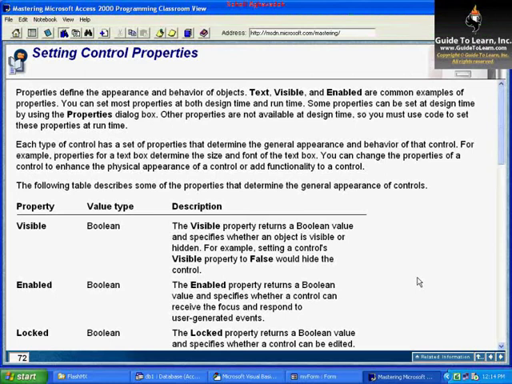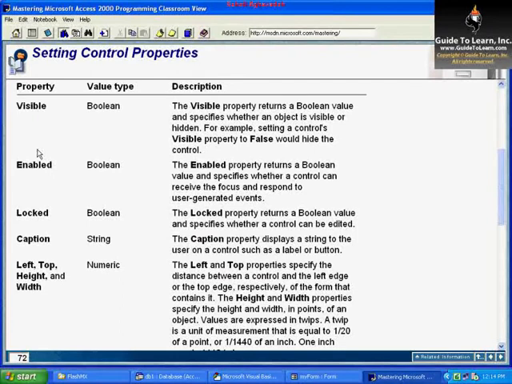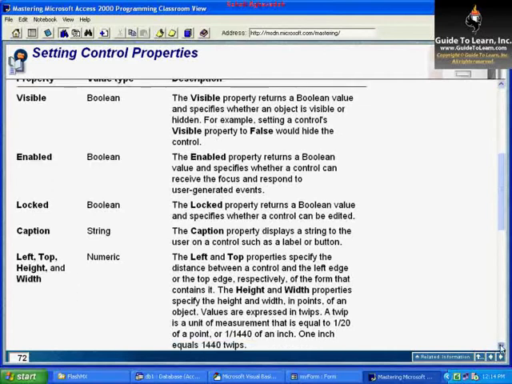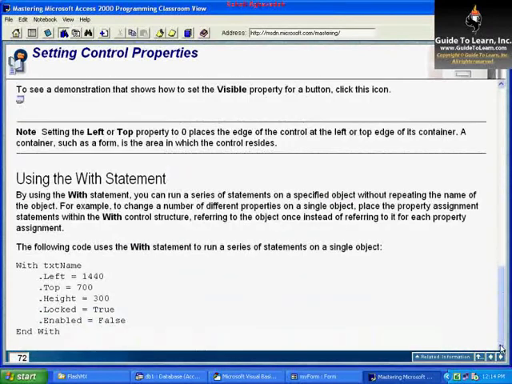As I mentioned before, and you saw in the video, in order to set a control property, all you need to do is refer to the object name and set the control properties of it. There are some common properties among most of the controls available in Access, like visible, enabled, locked, caption, left, top, height, and width. These are common properties that most controls have, so basically you could refer to these controls and take advantage of them.